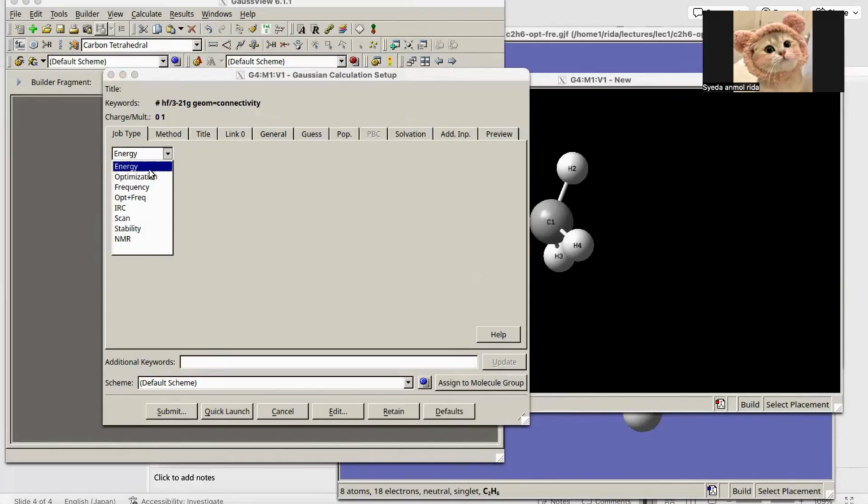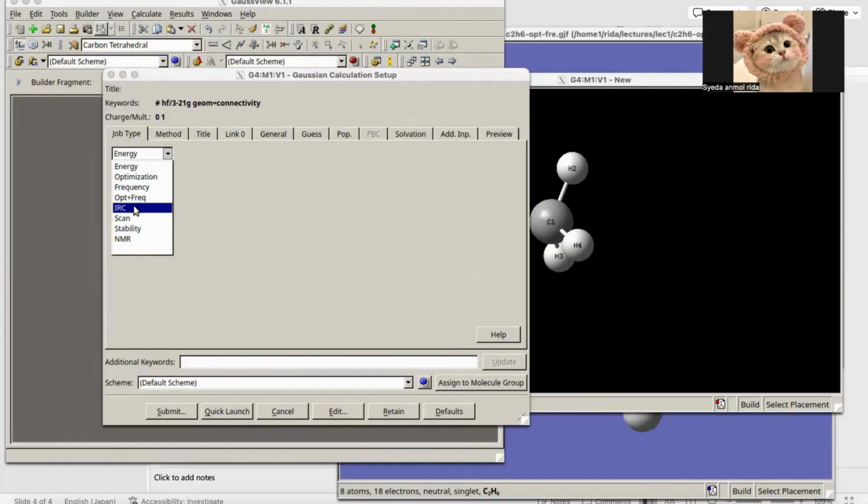Like if you want to calculate the single point energy, you should select this. If you want to optimize your structure, you should choose this one. If you want to check your frequencies, to see if there is any imaginary frequency in your system, you can also choose this one. If you want to do optimization plus frequency, you can check this one.